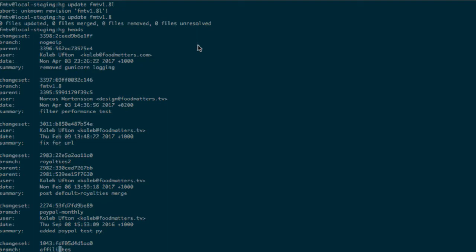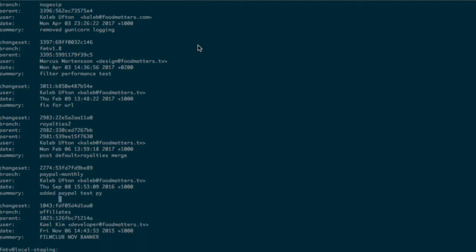Rupees 2 should probably get, no, that shouldn't get closed. PayPal, that should probably get closed or updated. Actually, it might start working. No. Be a good thing to do. Update it. And affiliates, it's an old branch that should probably get closed as well. I'm guessing it's from a long time ago, 2015. So our branch is now closed. And that's pretty much it.